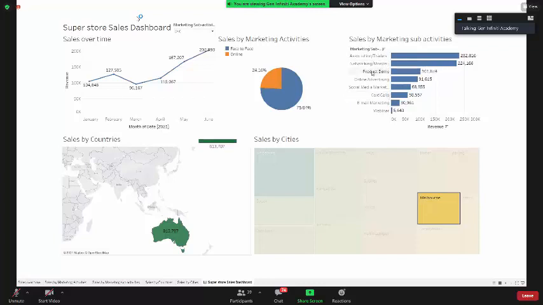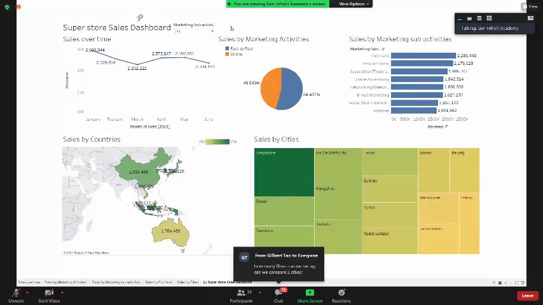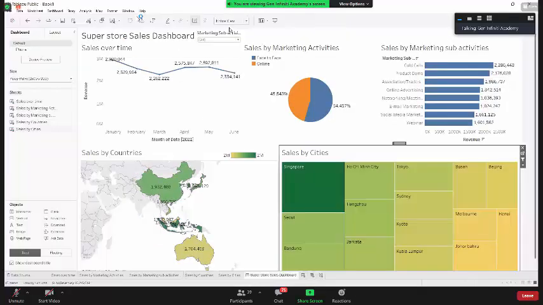So this is how we can make use of a dashboard like this to help us understand what's happening. We can make a very simple line chart, pie chart, or geographical map. All these are very simple to create. How can we put them into an interactive dashboard so that this can be a very powerful tool?